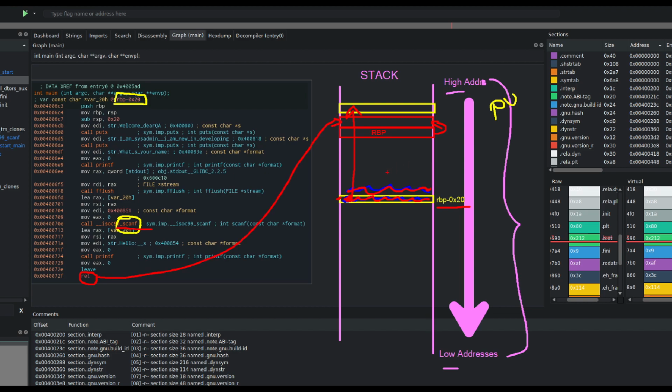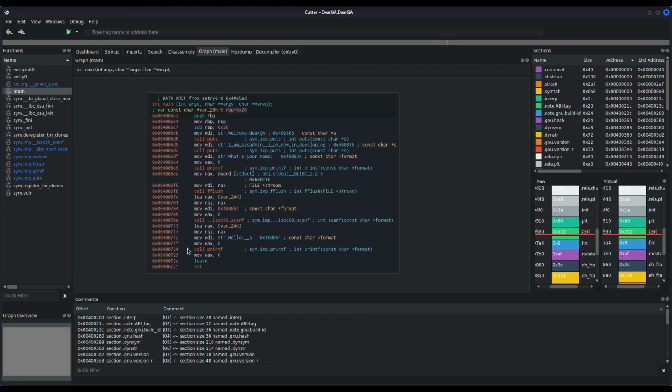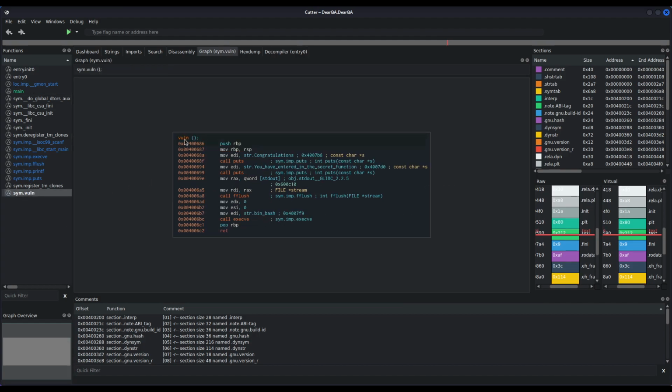Now, as you can see, since we are writing from lower addresses to higher addresses, we are actually able to overwrite all these bytes right here. We also will be overwriting RBP, and here is our exploit time. We will overwrite the return address of main function. And where do we want to go? What do we want it to execute? What instruction? Well, of course, our vulnerable function. These are the very foundations of binary exploitation, hijacking the execution flow of this program using a buffer overflow.